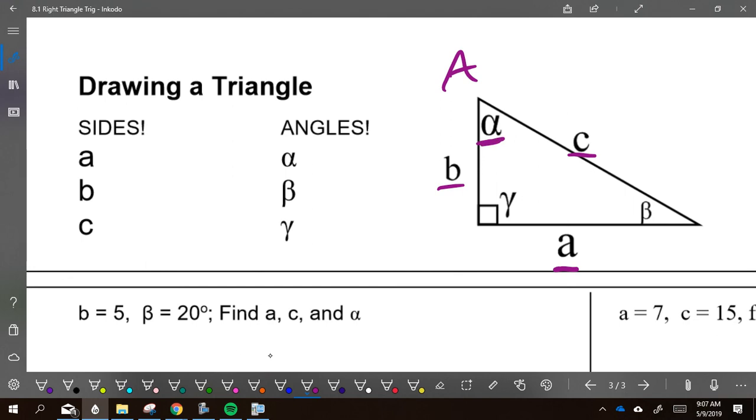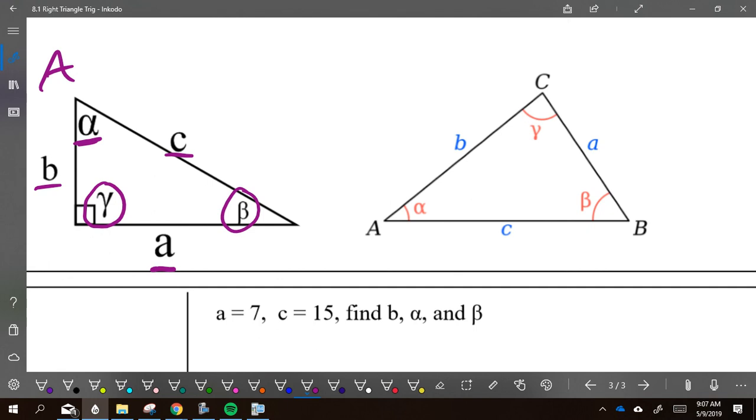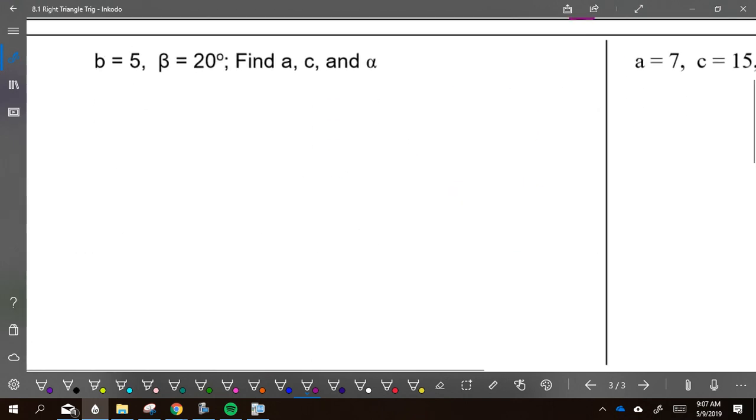Okay, the angle that is across from B we're going to call beta. The angle across from C is gamma. It looks like a Y. Depends on the font. It changes a little bit, but that's our basic look. Everybody understand what that looks like? Normally we don't really refer to gamma as the right angle, because if we talk about a right angle, we just call it the right angle. But if we had C over here, it's going to be across from gamma. Make sense?